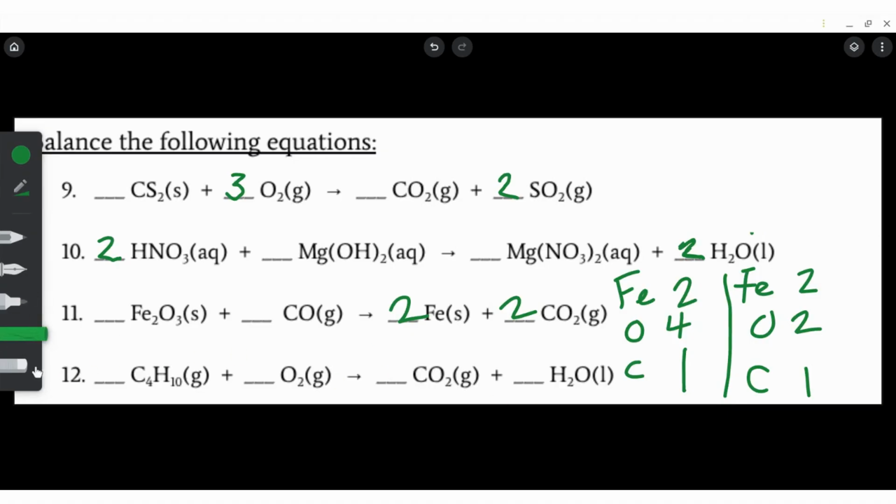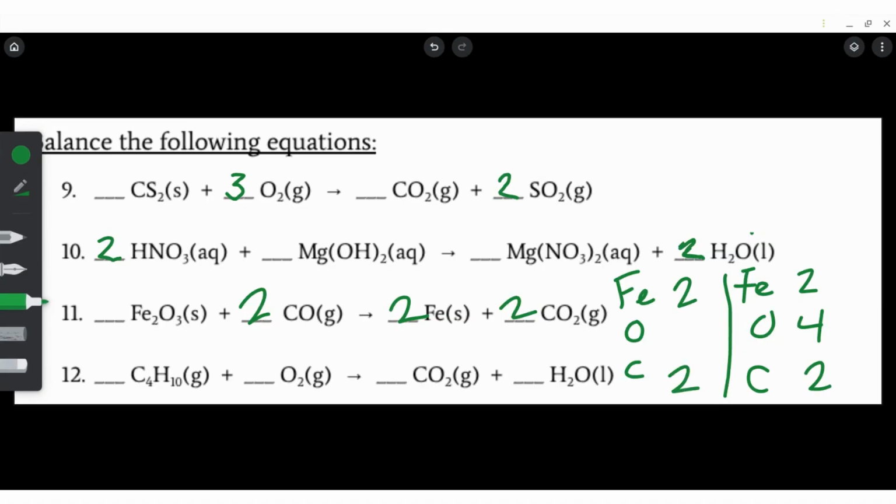So that is going to change our carbon, which is now 2 on this side, and our oxygen is now 4. What did I do wrong? Oh, I see. Okay, I didn't do anything wrong, but now the issue is that we have twice as many carbon on our product side than on our reactant side. We can try seeing what happens if we add 2 in front of the carbon monoxide. And that changes, again, both our carbon and our oxygen.